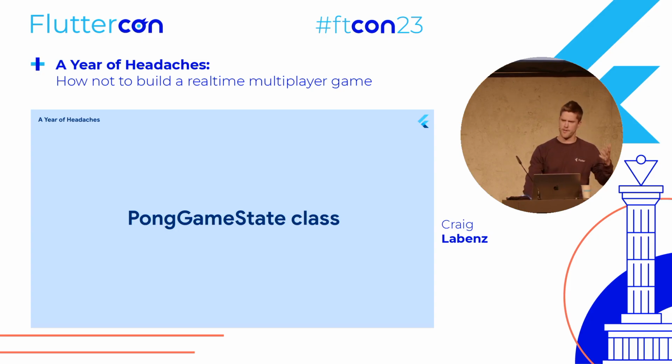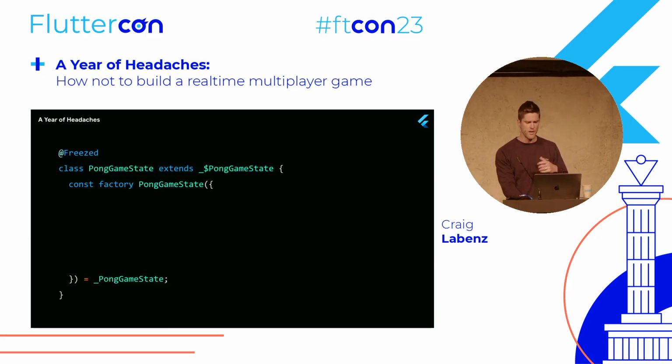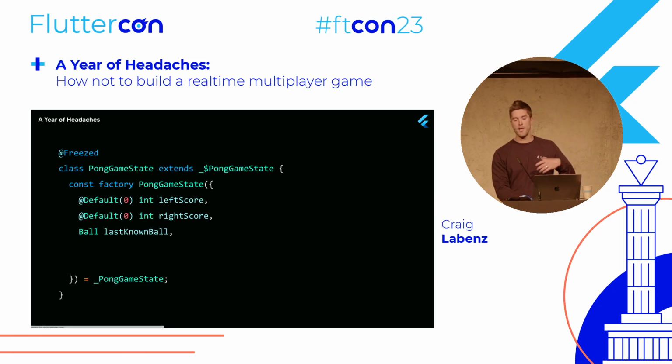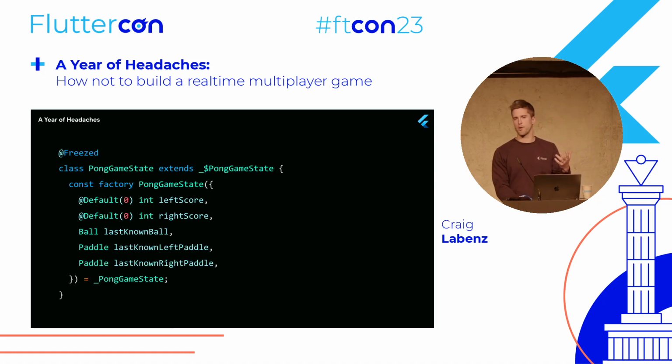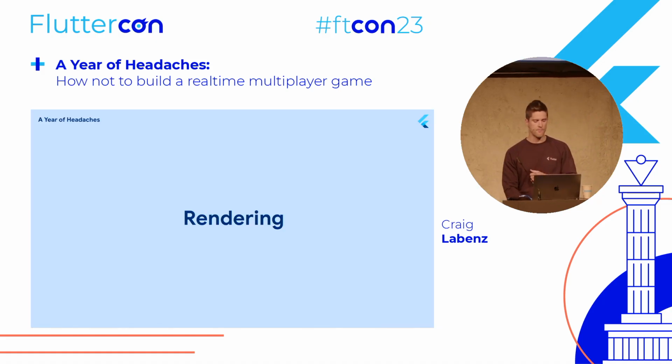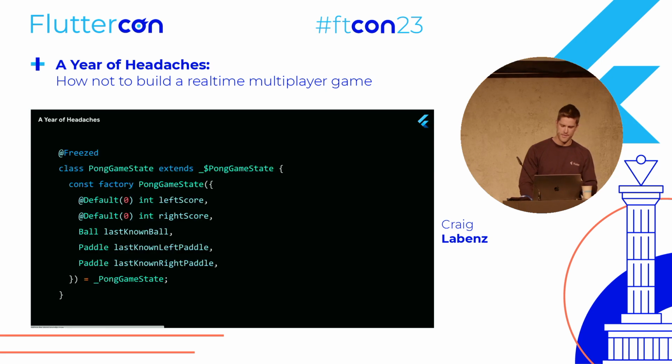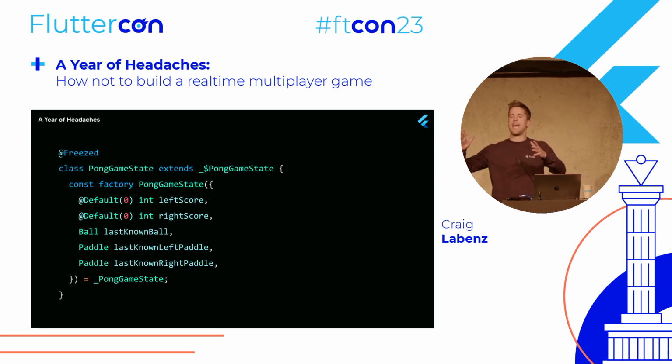So the last major character to get to know in this drama is the Pong game state class. And this has all the interesting bits of a running game of Pong. Of course, I used freezed for this, and basically every other data class in multi-Pong. And some of its important fields include, obviously, the score. And then we saw that last, that kind of cached last known ball position. This is the last time it bumped into something. And then there's a similar mechanic for the 2 paddles. Oh, I did forget a sentence here that I want to say. And in the end, getting this game working was really about figuring out the right shape for this class, right philosophy for this class. So I don't want to spoil that yet. Just know there are some problems here.